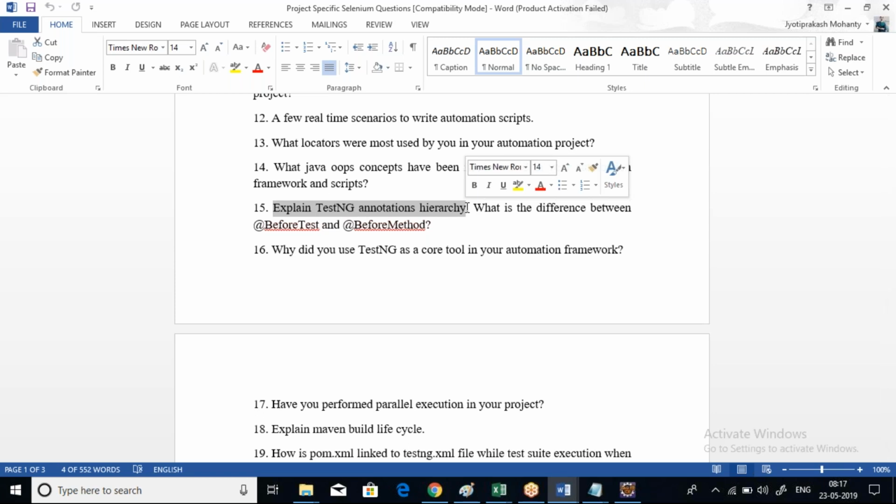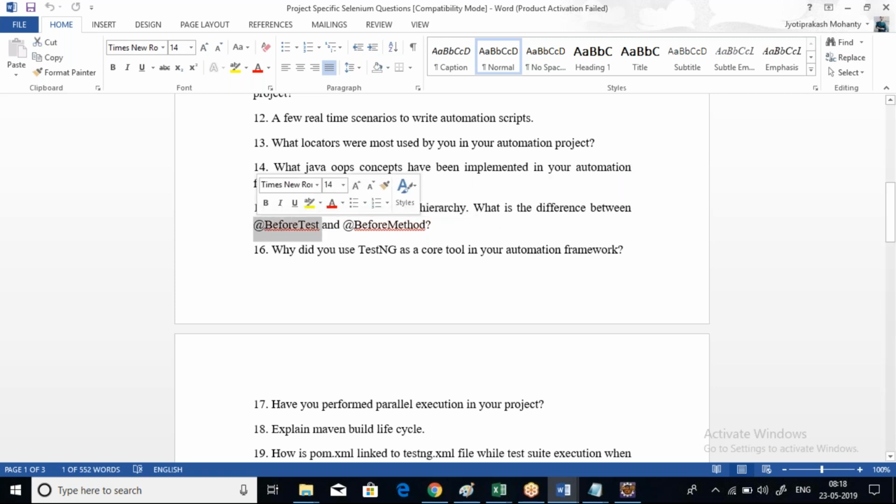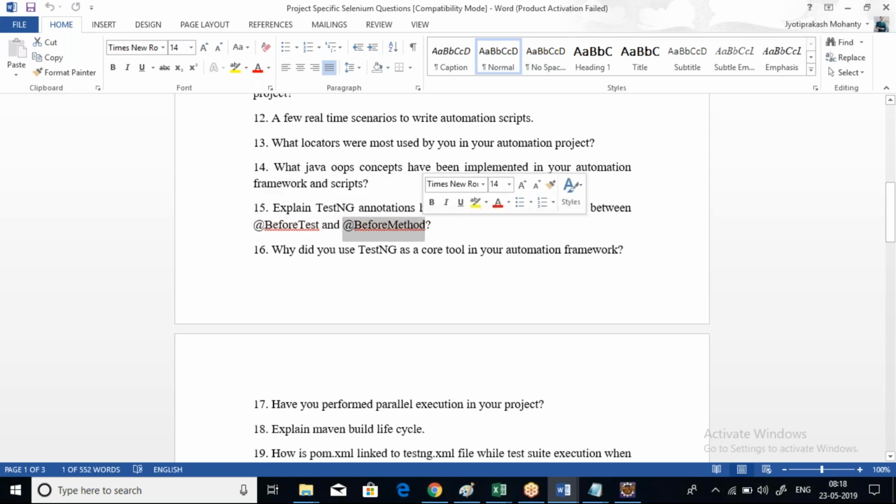You have to make them understand the execution order of all the TestNG annotations. Before test will be executed before the test tag present in the testng.xml file, before method will be executed before every test method executes.